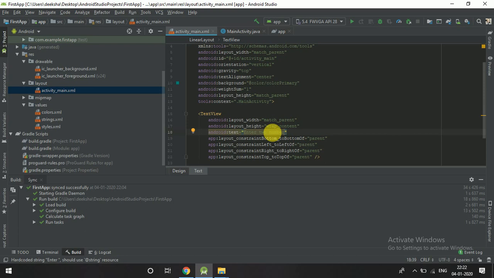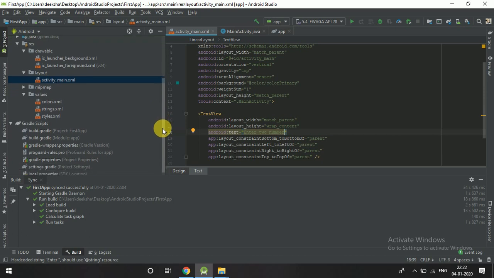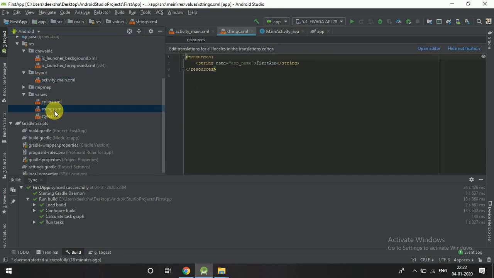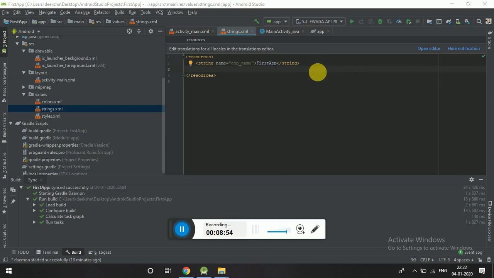Here you can use hard-coded text like I did, or you can use a string XML resource, which provides text strings for your application with optional text styling and formatting.